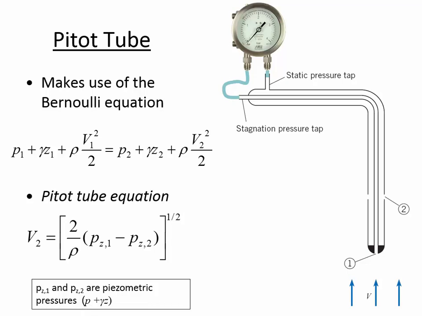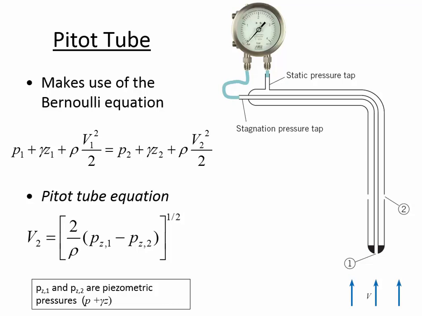And piezometric pressure is something we've touched on a couple of times before. Remember, piezometric pressure is the pressure plus gamma Z. And so just to refresh your memory, in static conditions inside of a tank, for instance, piezometric pressure is always constant. If we had 2 points that we were interested in, like for instance, if here is location 1 and here is location 2, we know that the pressure at 2 is going to be greater than the pressure at 1 because location 2 is deeper into the water. But Z1 is greater than Z2.